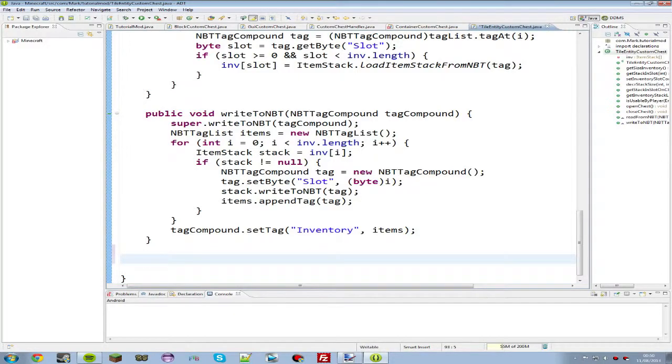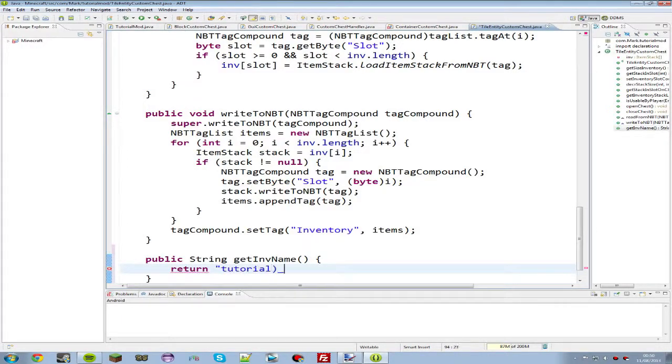Okay, I think that's almost us now. There's three kind of strange methods that I'm not really sure what they do, but I've just taken them and copied them for my use. So get inv name. It's just a method that returns a string, and it's like a name for your inventory.